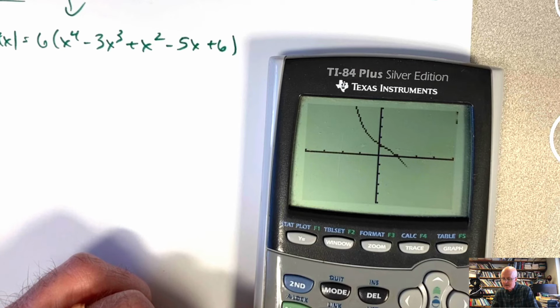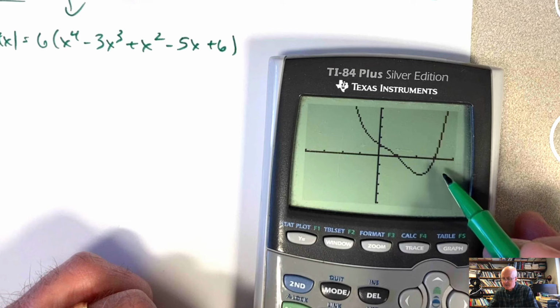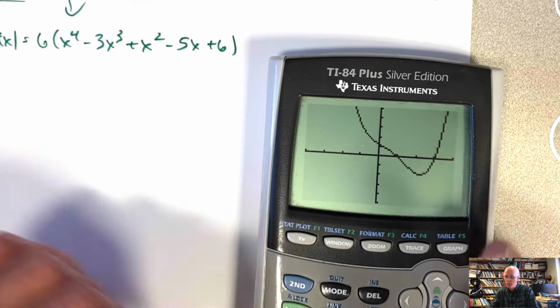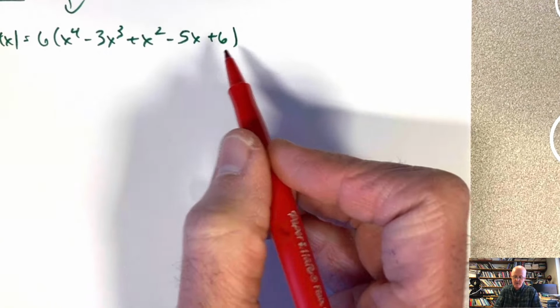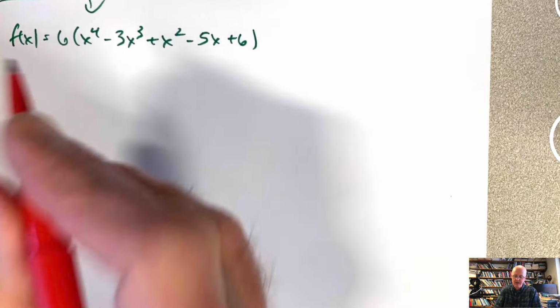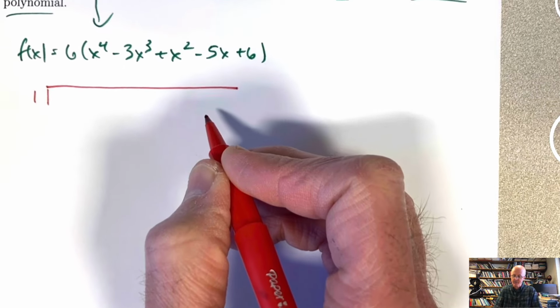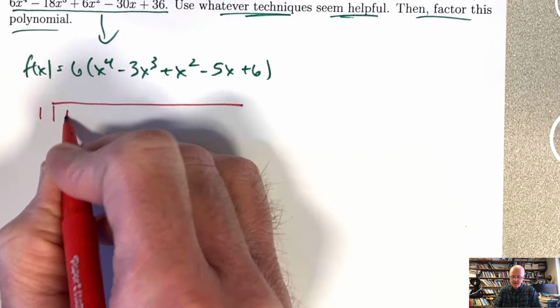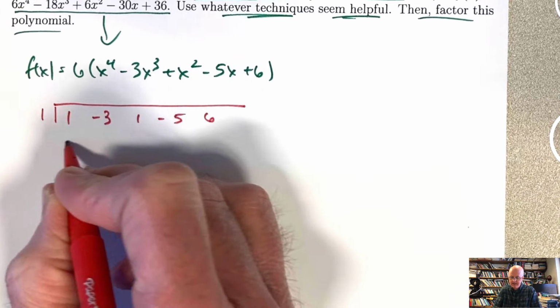All right, looks like perhaps 1 is a root and perhaps 3 is a root. Let's hope so. Let's try 1 as a root. I could just plug in 1 right away. I guess I could do that in my mind, but it'll be good to do synthetic division anyway to help us divide and ultimately factor this thing. So let's go ahead and do the synthetic division like this.